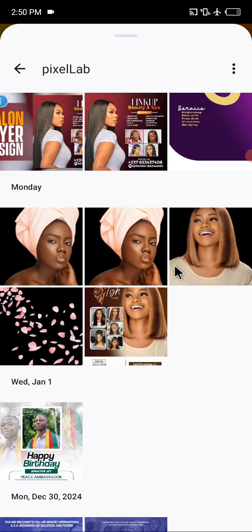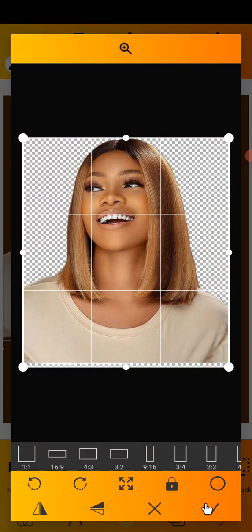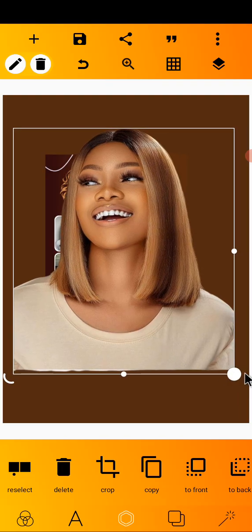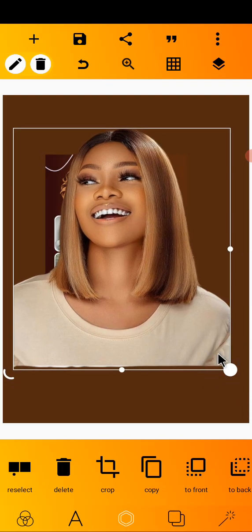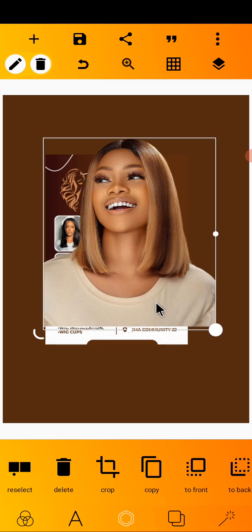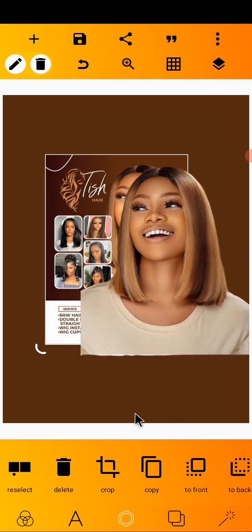So I have the folder here, the model here. This is the model. So I'll just click on it like that. Yeah, this is the model. So I'll scale it down. Let me scale it down. Position it somewhere there.